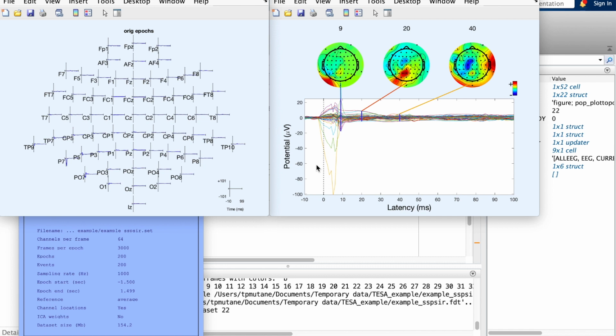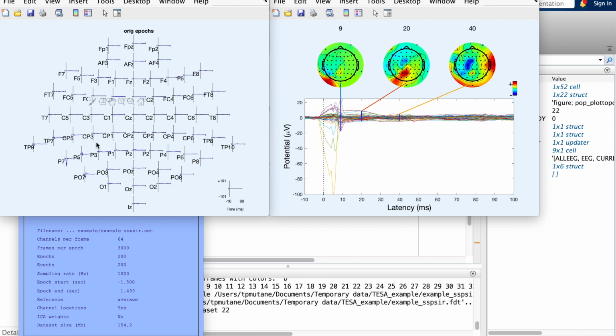So let's then see how this SSP-SIR implemented in TESA looks in practice in our MATLAB. So what we have here is some example datasets where the left parietal cortex has been stimulated. And now, regardless of some very basic pre-processing steps that I've done, it's clear from both of these figures over here that there is still some residual muscle artifact left. So from this figure, we can see that there is this early topography clearly coming from the temporal muscles, even though the parietal cortex was stimulated.